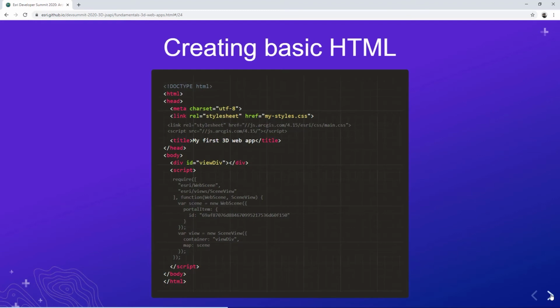So how do we create the basic HTML for our first 3D app? As you see here, we need to follow the basic HTML format, adding the doctype, starting the HTML document, and then dividing the document into a head section and a body section. In the head, we have to add a charset, and here my first line of my custom app is linking styles, or a CSS file, which contains custom stylization for my application.